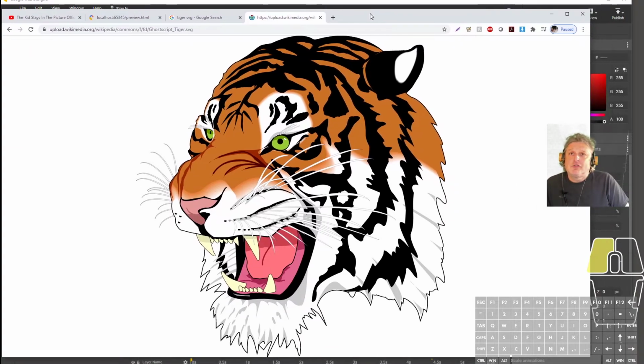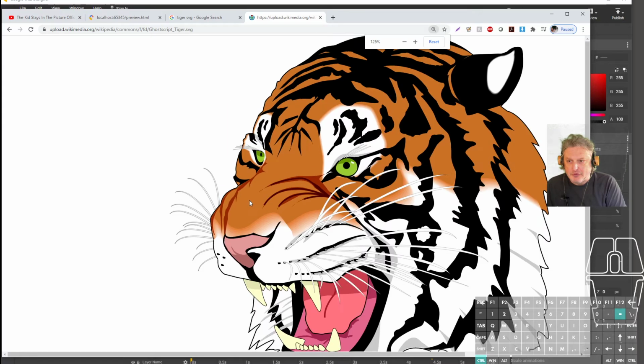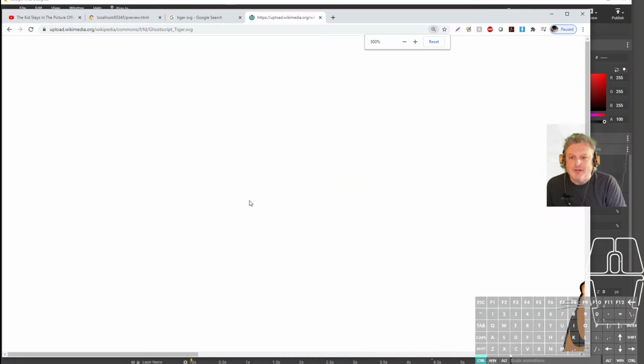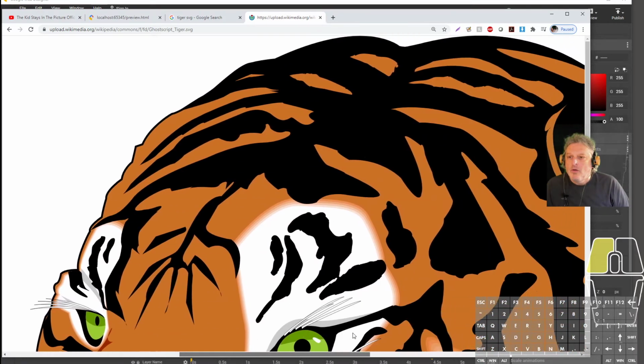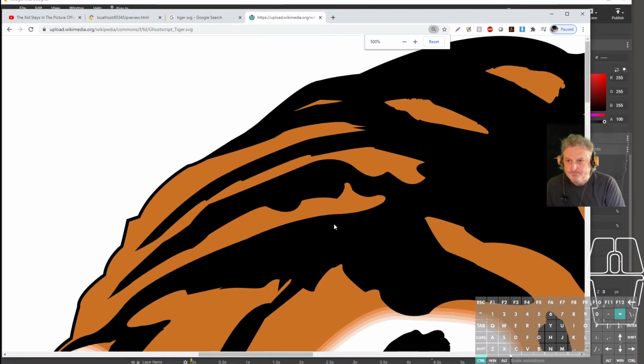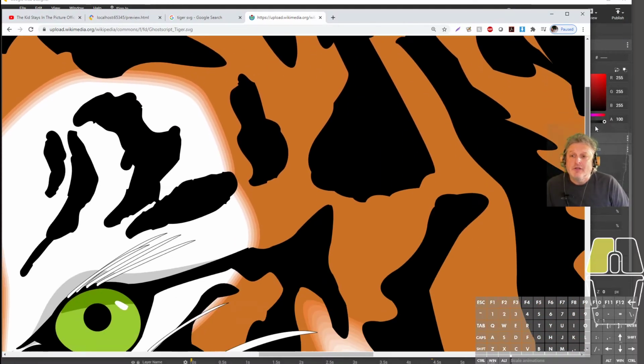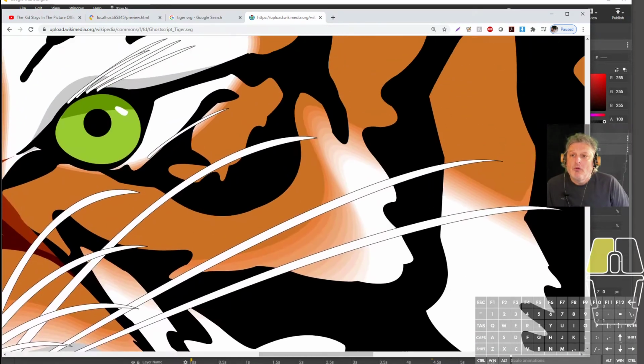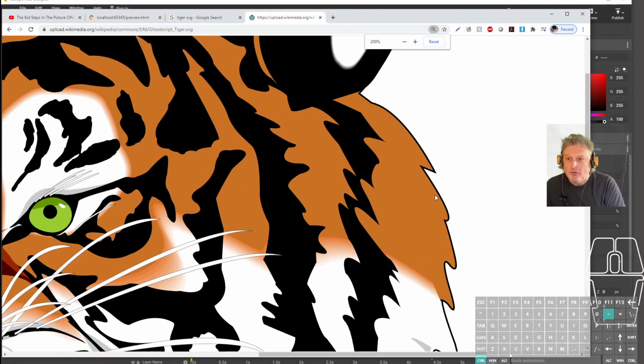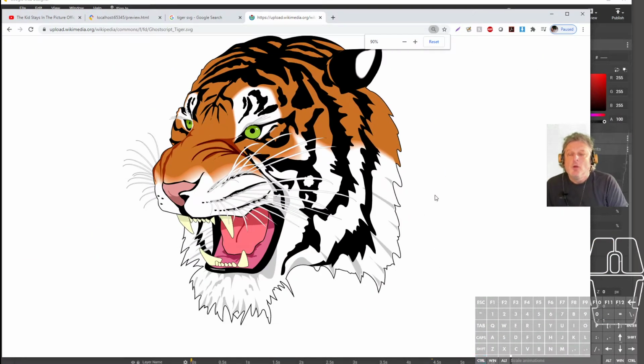Now, why is this different than other images? This is a vector image. These are all individual curves. I should be able to zoom in on it infinitely and never lose detail. Wow, won't let me go beyond 500. But if you work in Illustrator, you could see where that could be useful. Scalable vector graphics format. If you're in Illustrator, you can save as SVG and you get exactly this.